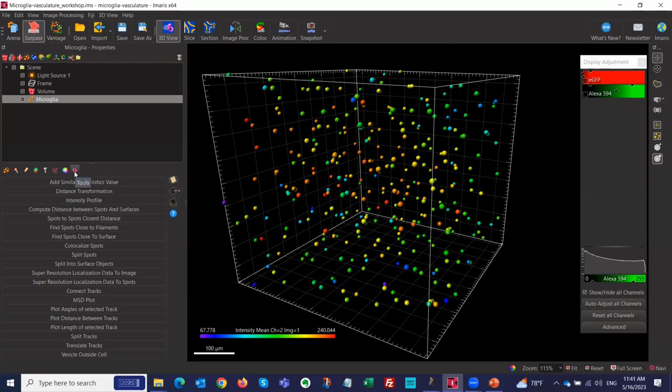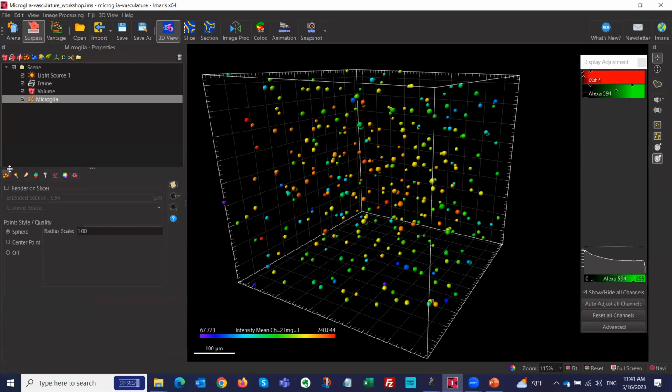You can include your own MATLAB extensions, but Imaris comes with some MATLAB extensions that our support team and sometimes our users create. We want to release them with Imaris directly, just to get them out there quickly. The more those MATLAB extensions are used, the more they become natively available in the Imaris software with new releases. Okay, so this is spots.